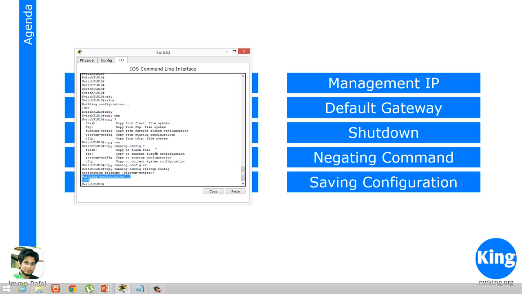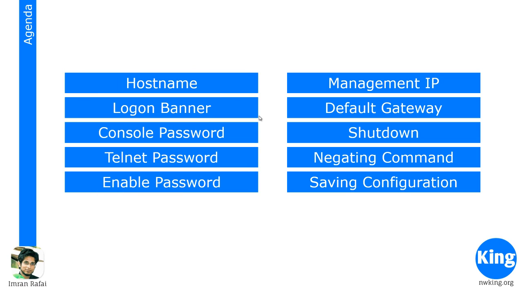Now you need to be very, very careful. If you say copy start to run, what it would effectively do, especially with a new switch, is replace whatever configuration we have done so far with a blank configuration. So basically we will lose all the work we have done so far. That's something you need to be very careful about, right? So this is how you save the configuration. Now if you restart, the switch will come back to exactly the state we have right now, right? So this is how we do the basic configuration.